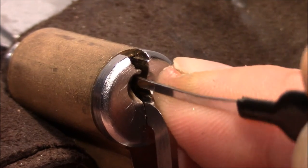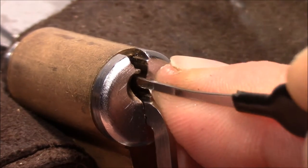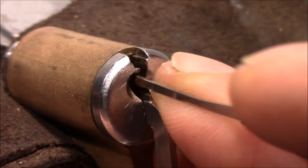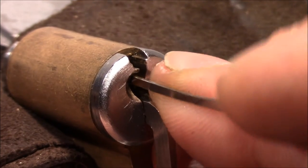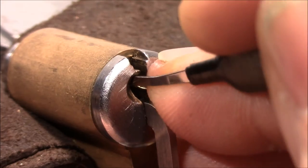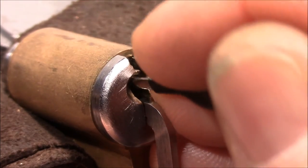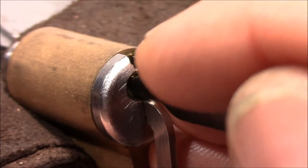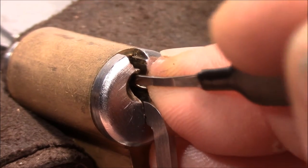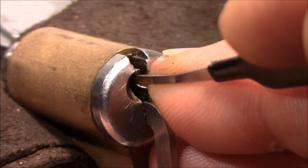Okay. Got a turn on the core now from one of the pins in the back. It was pin 4, not really sure. So actually all pins feel stiff and I'm sure that this lock is a serrated monster. So that was pin 1. Touched the last pin and the core turned a little bit. So my tension is actually so light that my tension wrench will fall out.